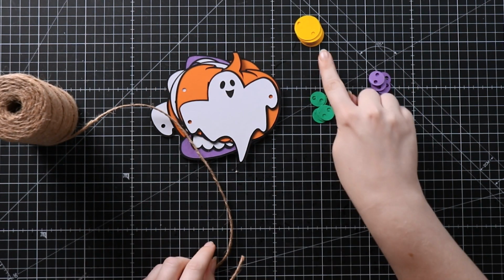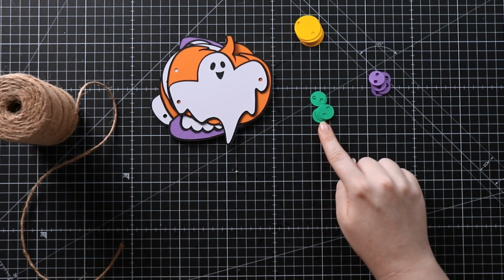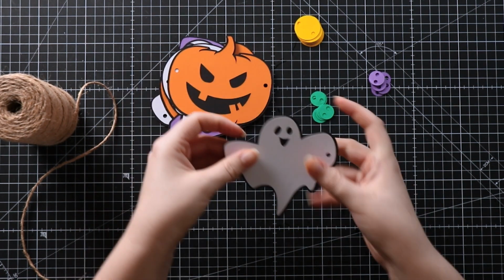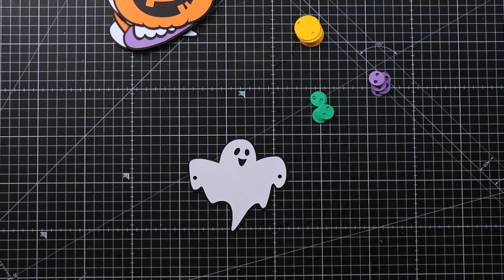I've also got all the little circles here, so you can see what I was saying earlier about this being quite small compared to my hand, especially these little circles, they are really tiny. But we're going to start stringing these up, and I'm going to start on one end, which is the ghost. You can put them in any order though.